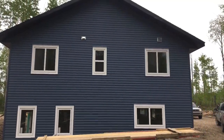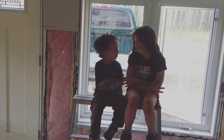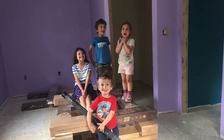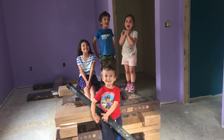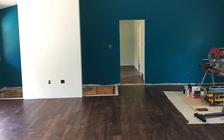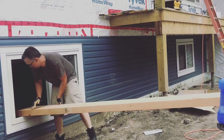It was not easy work. It was not easy waiting. It was not easy saving. It was not easy not having a vehicle for such a long time. About 2 years, I think, our family didn't even have a vehicle that we could all drive in. So the kids and I were pretty much stuck in this little tiny townhouse next to the highway with no yard, and we couldn't go anywhere, and it was so discouraging.